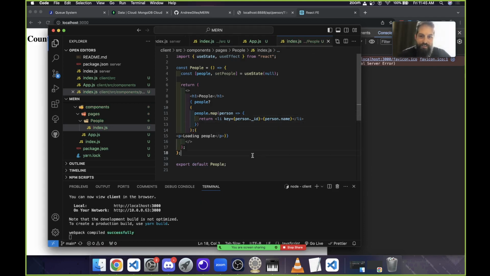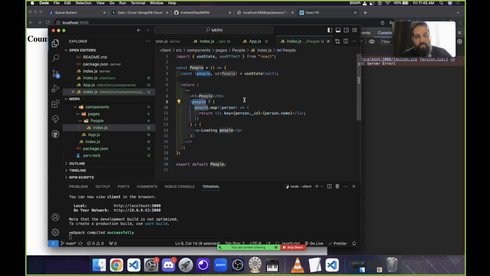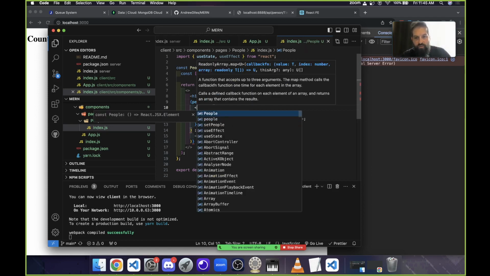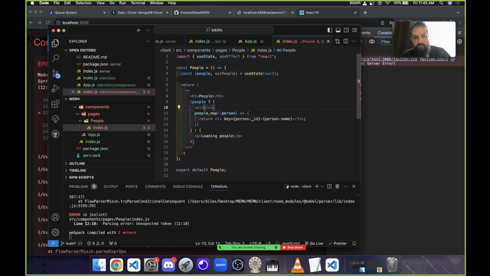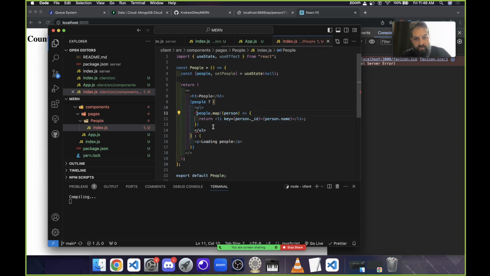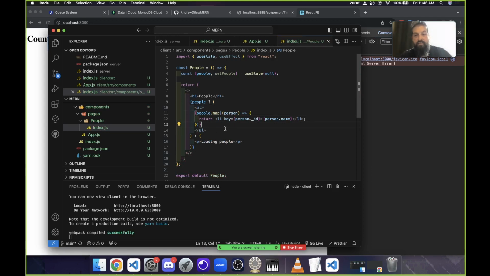Okay. So if we have people, which means people have loaded because the initial value of people is null, we will map through it, producing an li element for each one. Realistically, I guess we should put a UL here, an unordered list. Wrap that around this, and now we need to use a JSX expression slot for this, otherwise it thinks it's content, like vanilla string content. And we will be loading people until that happens. So hopefully there's no error, otherwise we're not going to be reporting that.